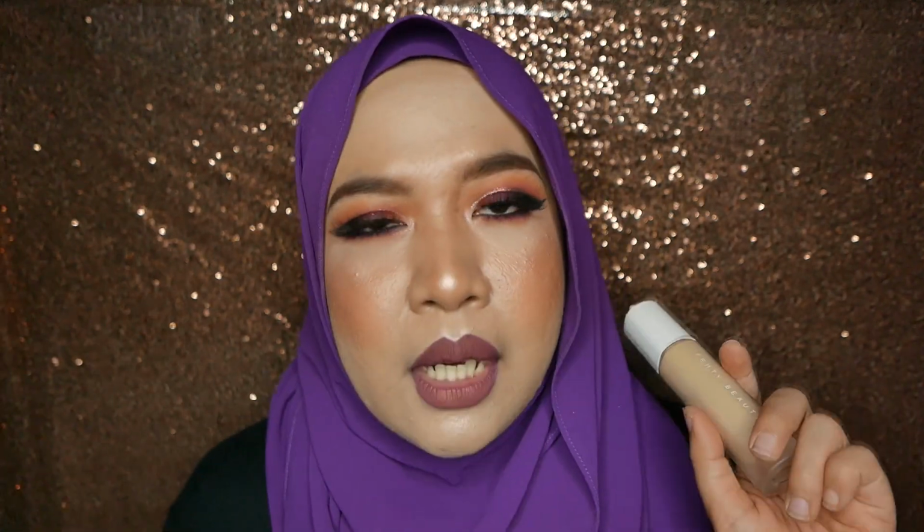I bought this from Sephora UI Mall Putrajaya, and shout out to the beauty advisor Hera Lo, if I'm mistaken, Hera Lo. If you guys found yourself in Sephora UI Putrajaya, make sure you guys look for Hera. She is the best beauty advisor. She's very sweet, very kind, very genuinely baik. Oh my god, I feel like she's my personal shopper, because she tends to you, okay?